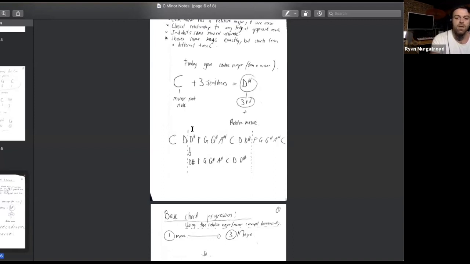And you can actually see that if I start at D sharp, the relative major, D sharp major is contained within the 2 octave scale of C minor. And if I did the 2 octave scale for D sharp major, I would also see C minor contained within that as well. So their key signature is exactly the same, but it starts from a different place, okay? And that's the relative major and minor relationship, okay?